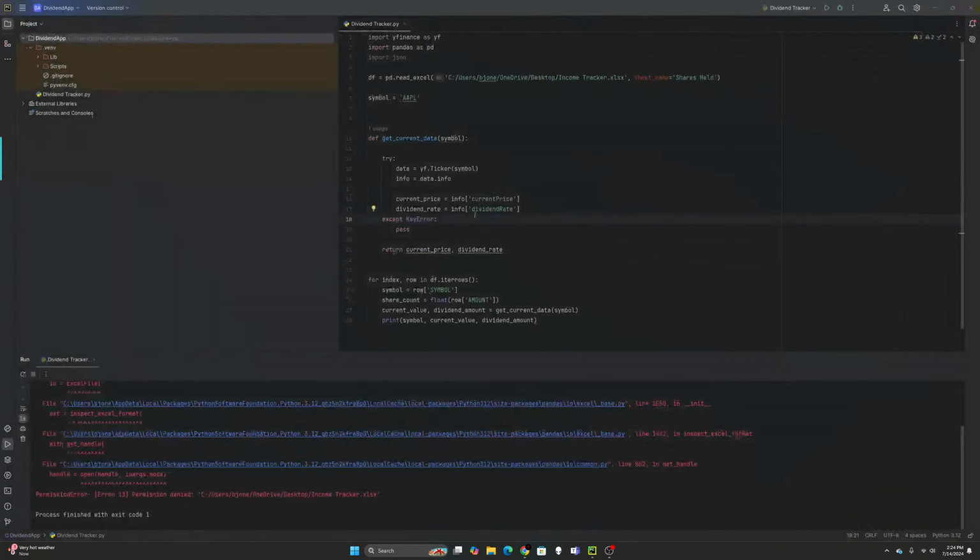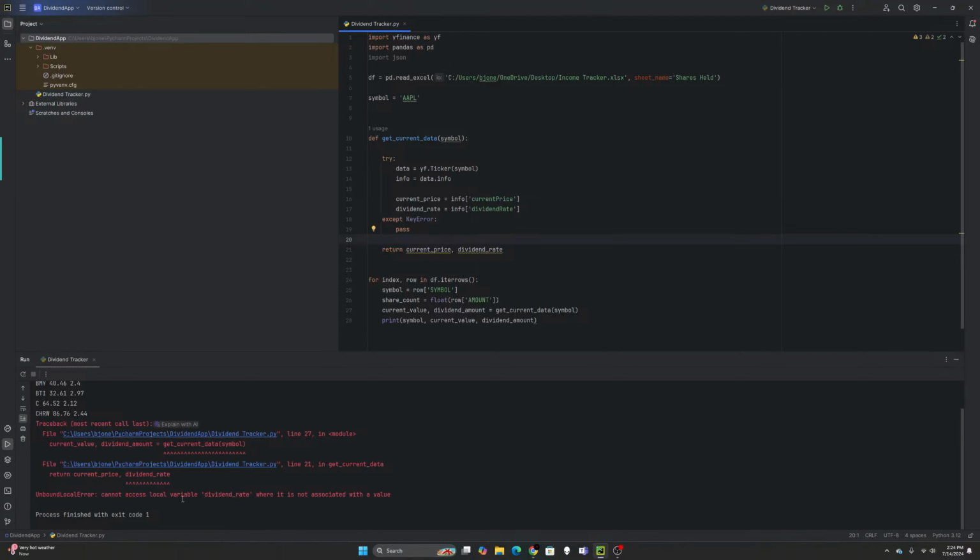Oh, let me close it and reopen it. All right, so it got to unbound local error. Oh, so we can't get the dividend rate when we do this. So that kind of stinks.